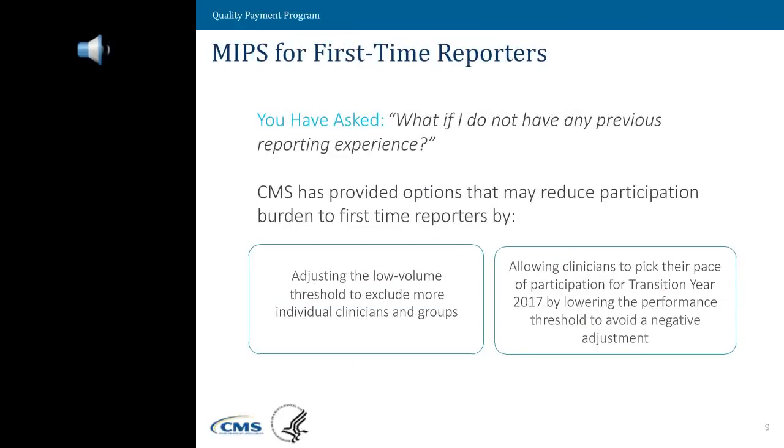We've heard a number of questions. One of the questions has been, what do you have to do if you have no previous reporting experience in any of the programs that are ending? Again, the PQRS program, the VM program, or the Meaningful Use program. In the first year of the Quality Payment Program, we have implemented a pick-your-pace approach, which allows you, the clinicians, to tell us how much you are able to participate in the new Quality Payment Program. There are a number of tracks under Pick Your Pace, which I'll talk about a little later, but it allows flexibility.